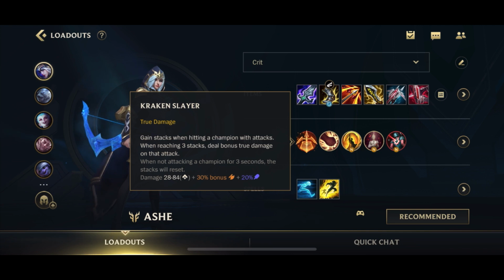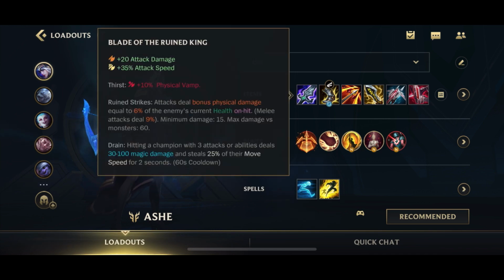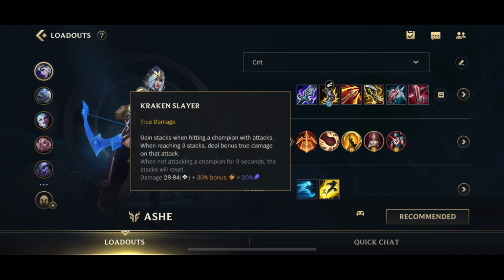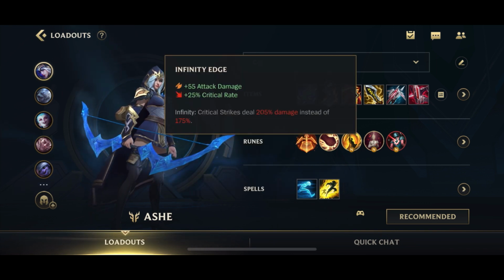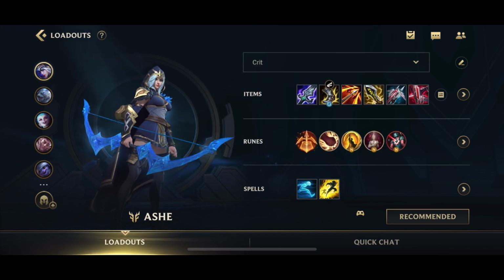I love taking Kraken Slayer because whenever you hit people 3 times, you're going to proc Kraken Slayer, which is going to allow you to deal true damage, and it scales off 30% of your bonus AD. So having the attack speed from the Blade of the Ruined King, the Berserker's Greaves, and the Runaan's Hurricane is going to help you proc Kraken Slayer more often, and when you finally get AD from IE and LDR as well as Shield Bow, it's going to scale well into the late game as well.